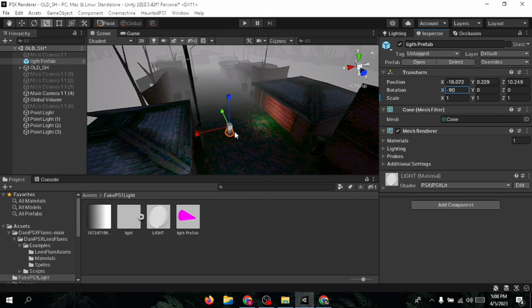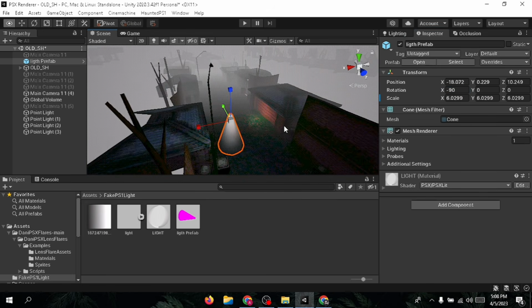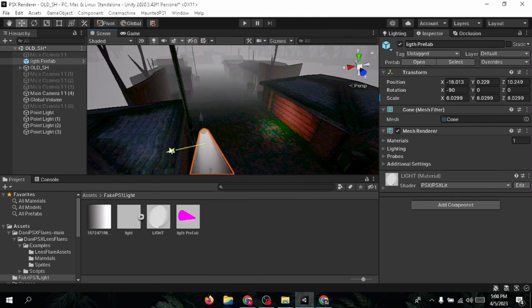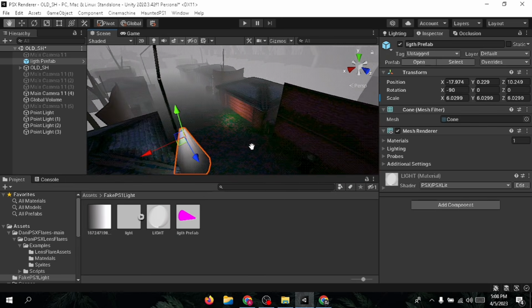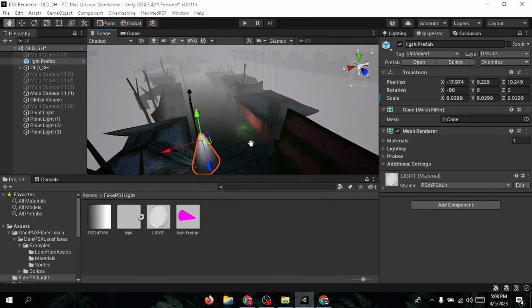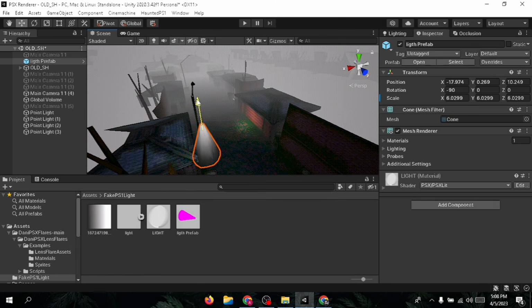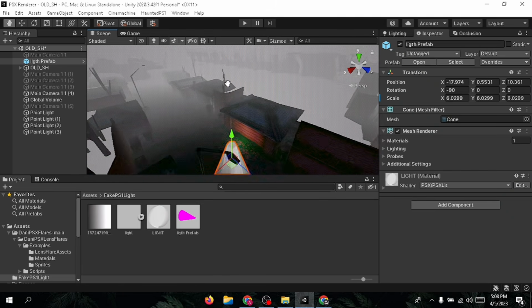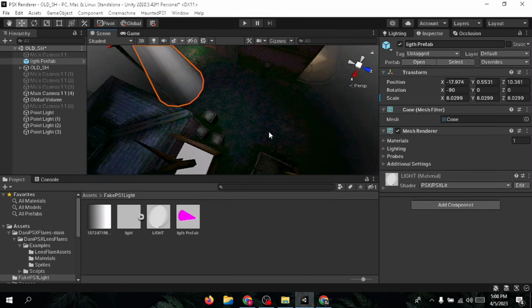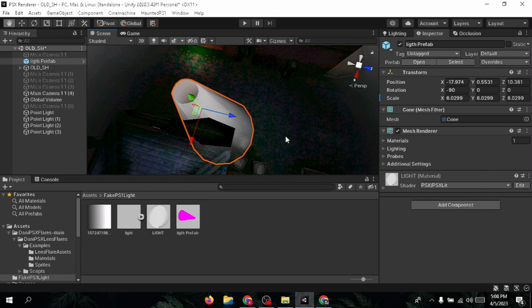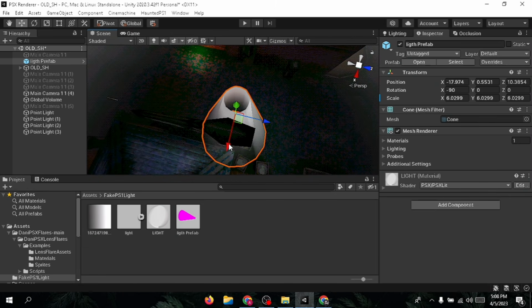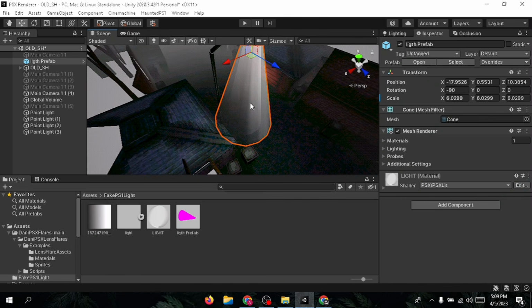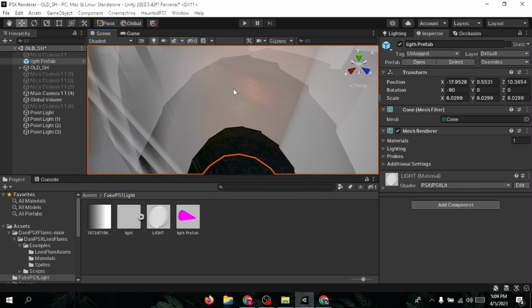And if you are subscribed to my Patreon, which you can do for just $2 a month or so, if you want to support the channel, you'd be able to download this package from here, and then download this package, import it into Unity. Once you import that fake light package, you would see that the material is not working. You have to again select the material of this light thing and then manually change it into the PSX select shader the way we did on the first part of the video. So you need to do that, and then you can just drag and drop the light cone and start aligning.